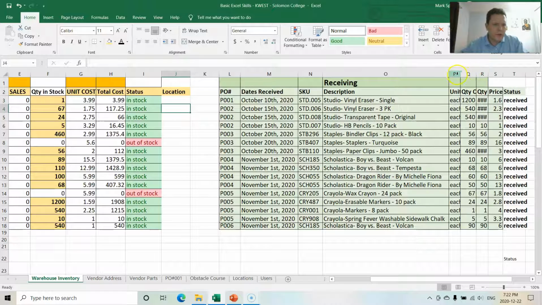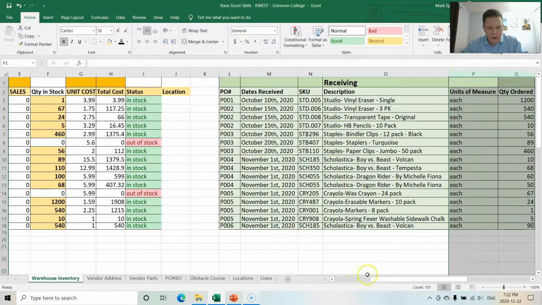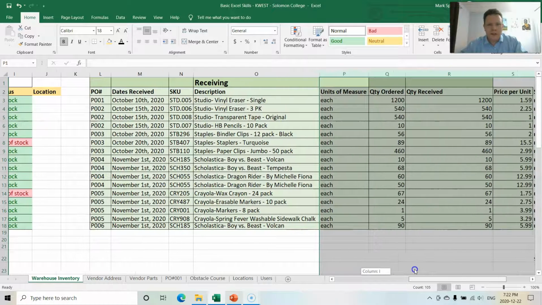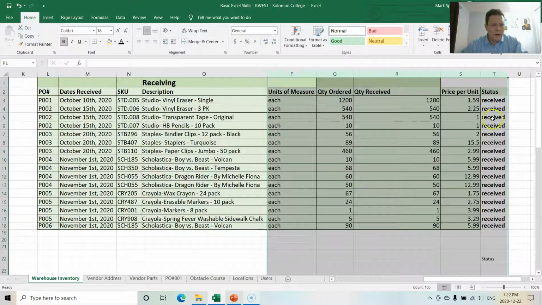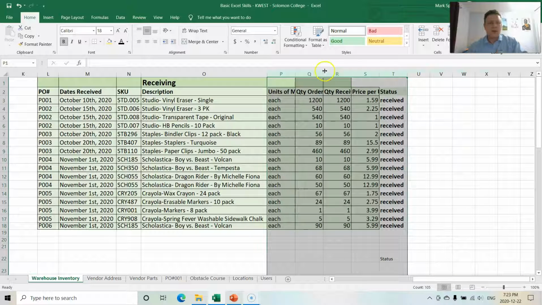Another thing that you could do that would speed up the process is to select multiple cells and then double click. Make sure you go in between two letters and double click. And now if you look, all of the text fits within those cells, and now it's very easy for me to read. If I wanted to, I could shorten it a little bit, but there you go. So that's how to adjust the column width.